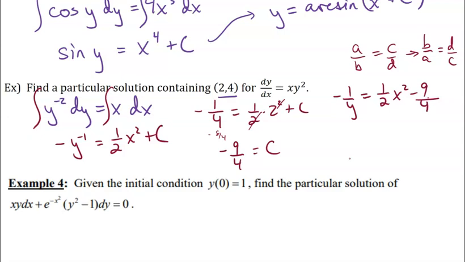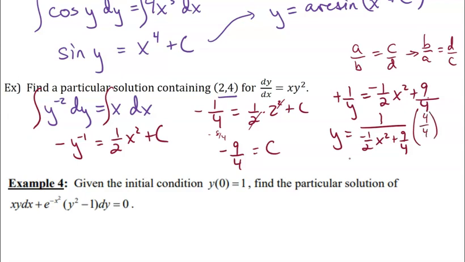Essentially, it'd be like multiplying both sides by y and dividing by this whole thing. I am going to divide by negative 1 just to change all those signs and get rid of that negative there. Okay, so then I'm going to have y equals 1 over this entire thing, negative 1/2 x squared plus 9/4. And then lastly, I'm going to multiply to get rid of the complex fractions.